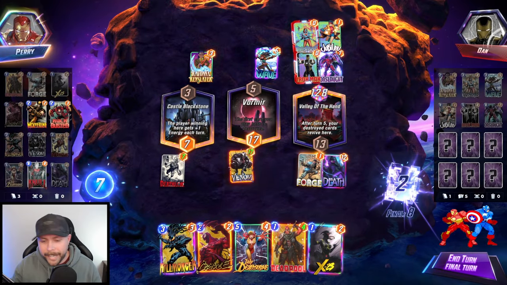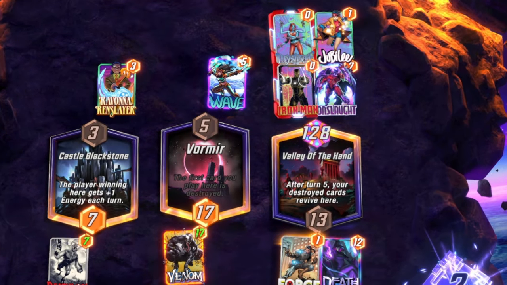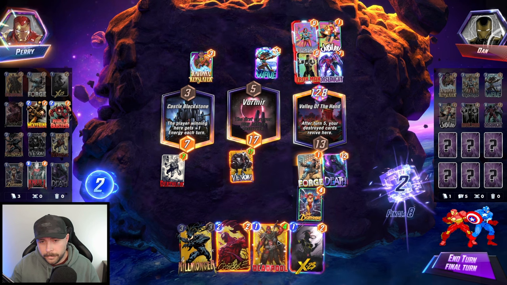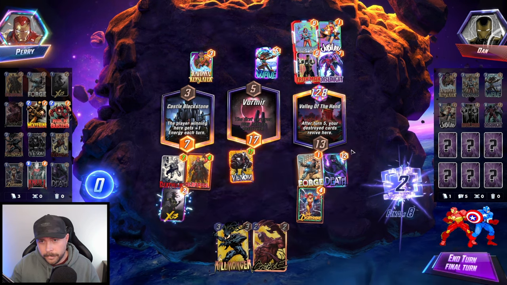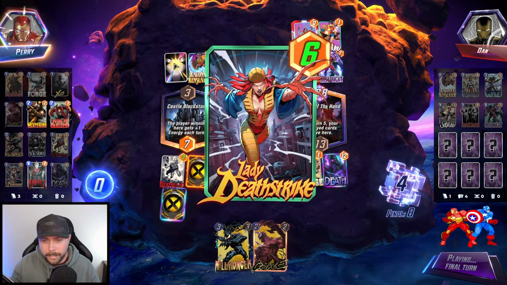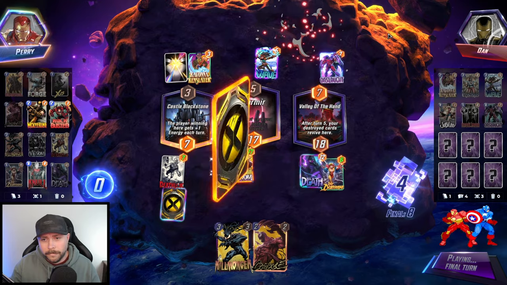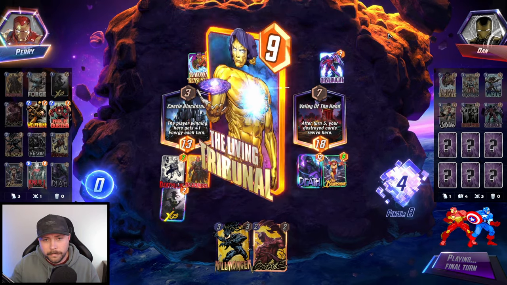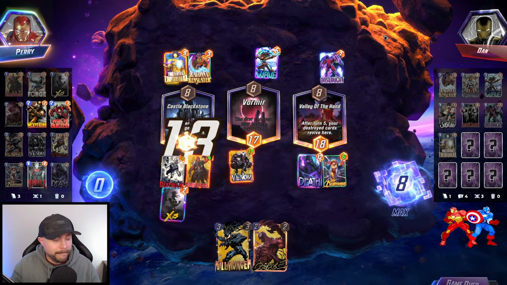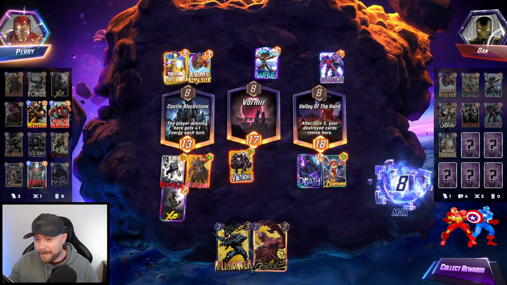So I know we're coming up late on this match here. I know we're coming in late. It's for 8. But this is why we have the Lady D, because this is probably Living Tribunal. Yeah. Every once in a while, you get to do it. It's not very often.